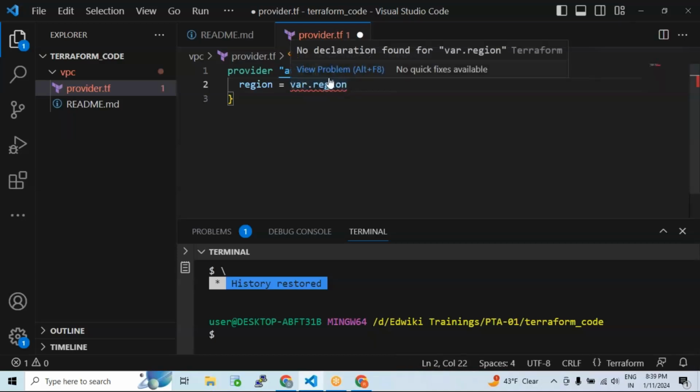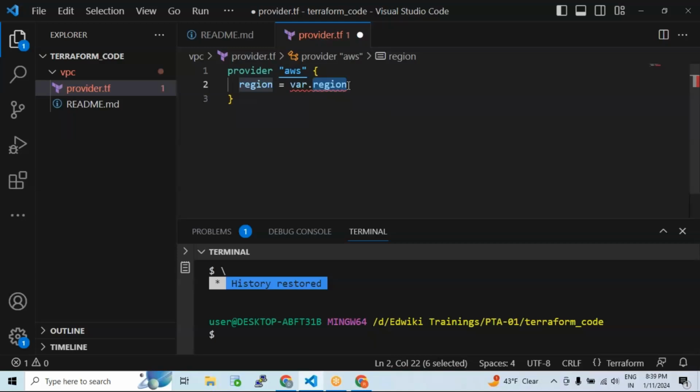It's up to you what variable name you want to use, right? It can be anything that you like. Remember the single statement, guys. The left side, whatever you are using, is up to the documentation. How Terraform is expecting it, you should keep the same as per the documentation. The right side, whatever you are using, is basically your choice, right? Your values.